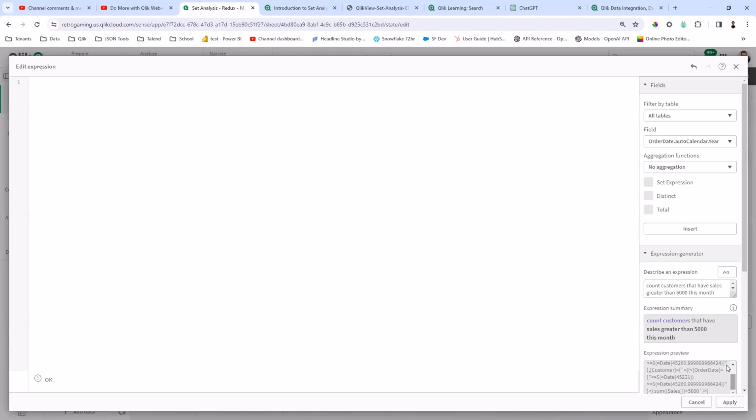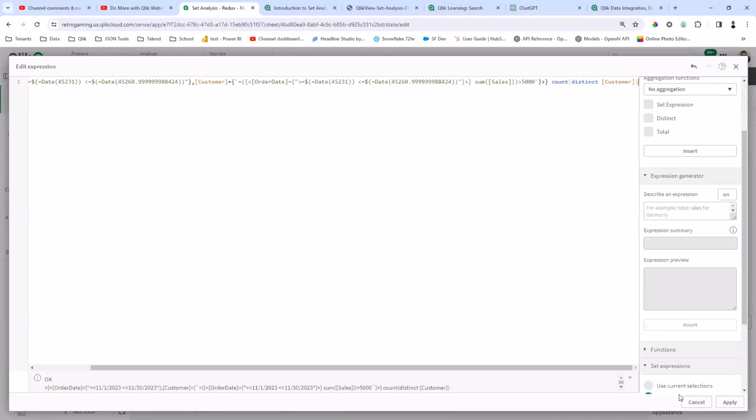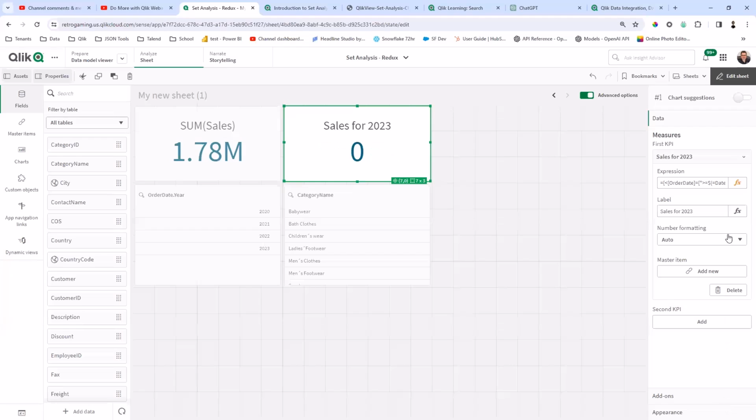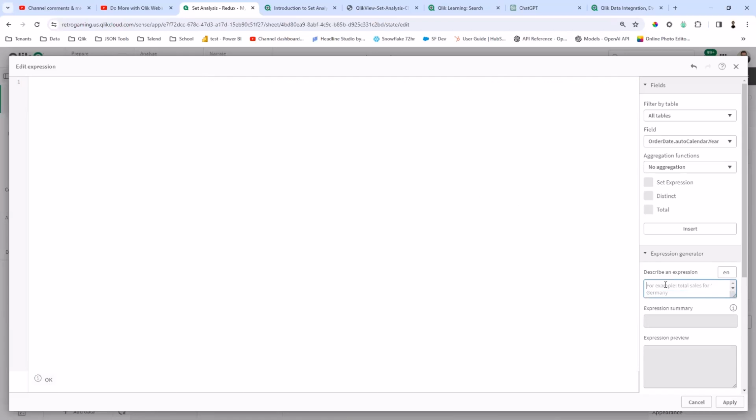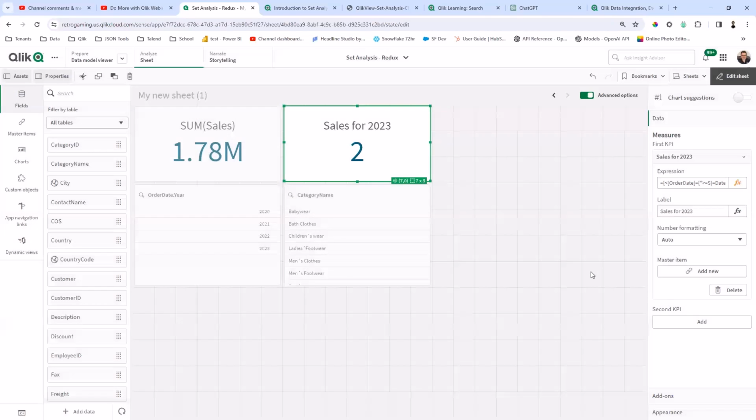There's my expression. I can click insert, and it's going to count the customers, in this case 0 for 5,000. Let me see what expression I'm looking at here. Oh, because I said this month, and we're in November. Of course, when I ran this in October, so we can say last month. Insert, apply, and we should get 2, and there it is. So that is another way that we're making this process easier, in this case with a little bit of our AI approach working with our analytics engine.